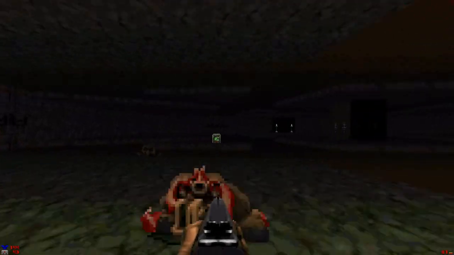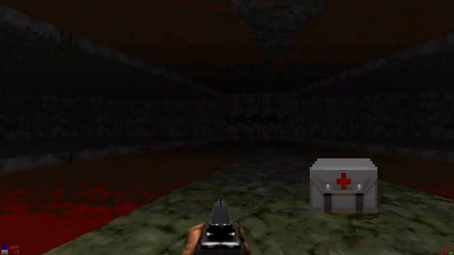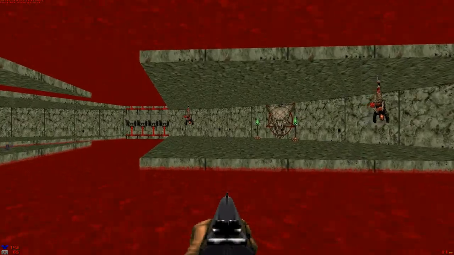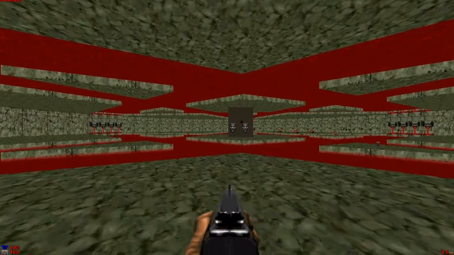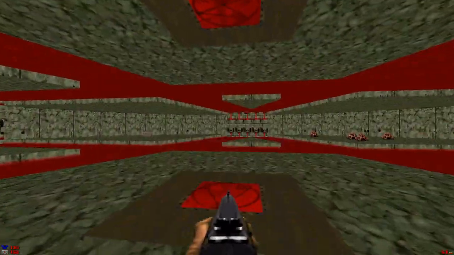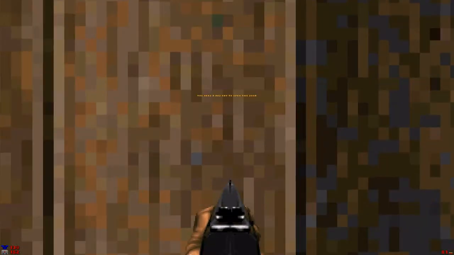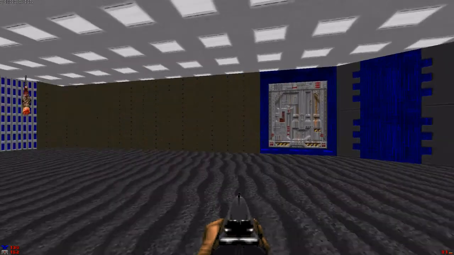Okay. I kind of want to go back and see what's in the other doors. And I think I will. Nice little arena here. I'm digging this. Okay, so clearly the red door was not the next one in sequence. Okay, I'm just gonna go through here. I bet we're gonna find the red key behind the blue door.